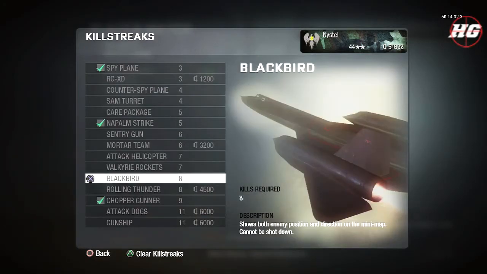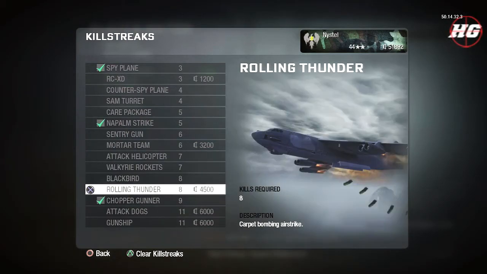Blackbird, arguably one of the best kill streaks in this game. Cannot be shot down, big plus. Also, it works as a spy plane, but it also gives you a triangle of each player, and the apex of the triangle is where the person's pointing at the time, looking at that time. Now, however, I learned this tonight when I was playing: this also applies to decoys. You throw up a decoy and a Blackbird goes up, the decoy will look like a player as well, so that isn't negated by this kill streak.